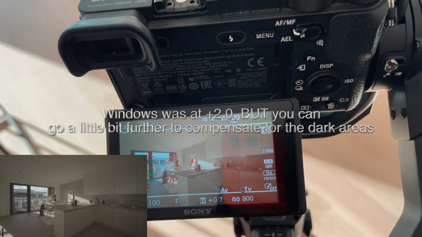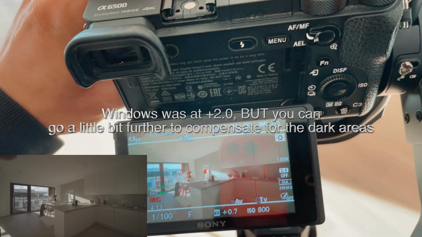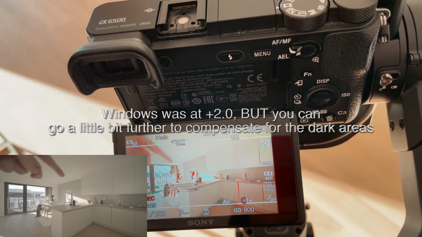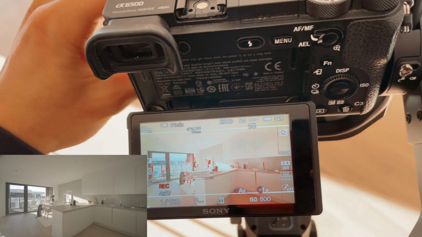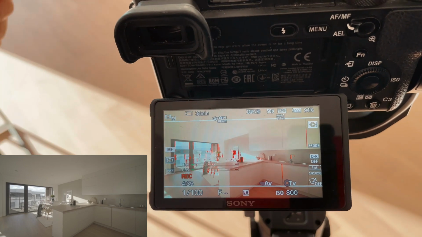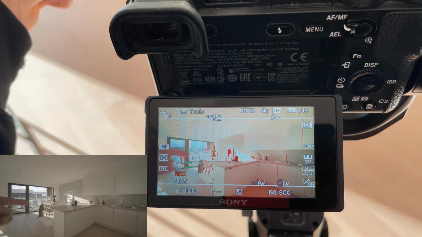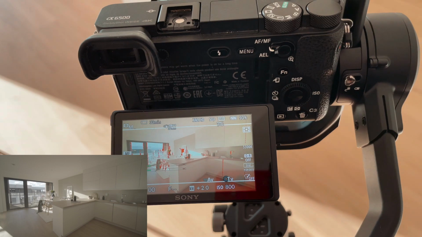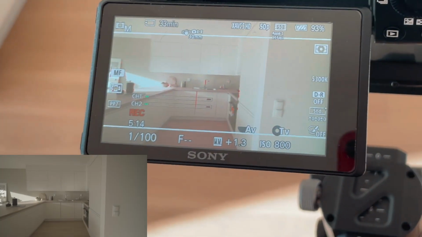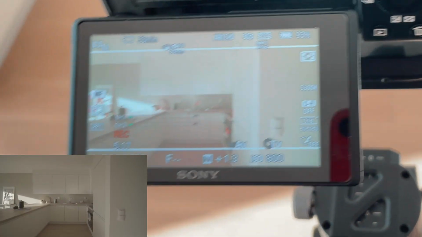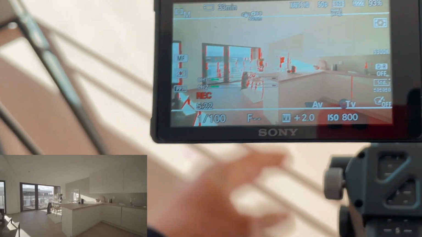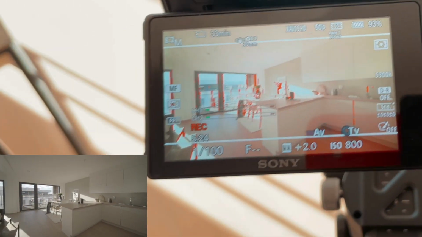So what I typically do is that I open the aperture a little bit more to find a middle ground between this part and that part. So right now the number 2 is blinking, so it's kind of overexposed here, but we still get some details outside. You need to remember that it's the interiors that you want to expose right. This is the darkest part of my shot. Stays about 1.3. That's doable because I still want to retain some highlights here.